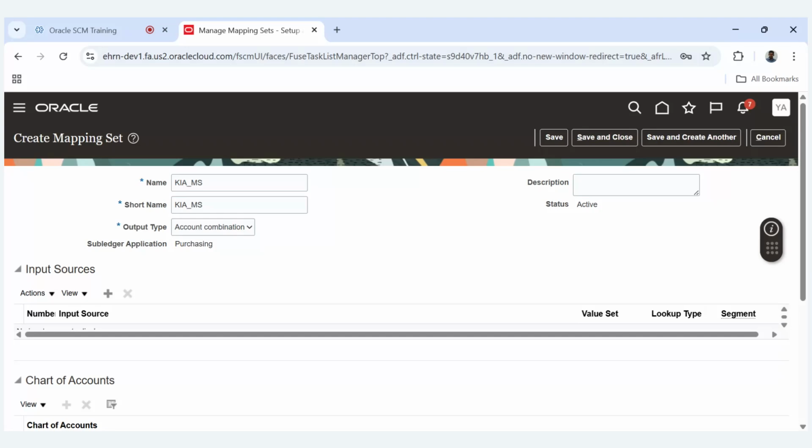Let's say I am writing this rule for the company value set. In most cases, my company value set and intercompany value set will be the same, so if I write rules for the value set, it is going to apply to both company and intercompany. That's the difference. For the purpose of simplification, we will select the account combination option.